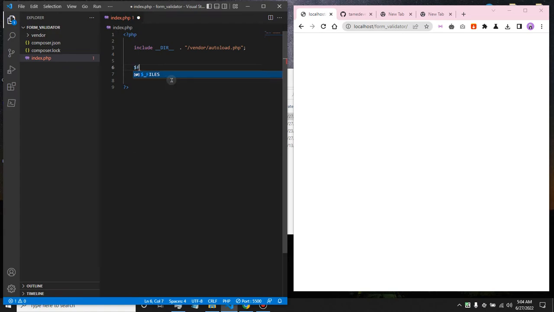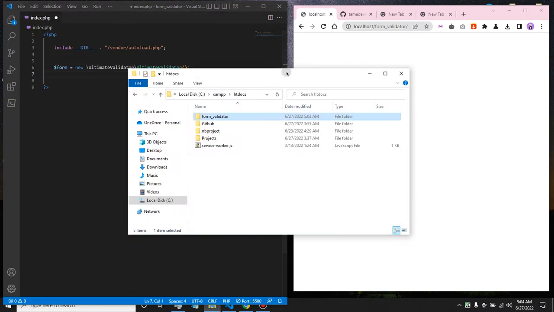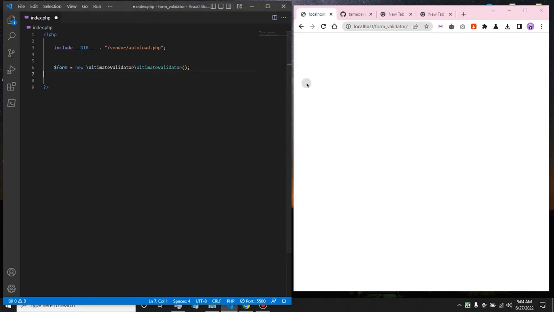Let's just start with calling the class, because we already have it now, so it's going to be new Ultimate Validator. Let me fold this, so it's better now.